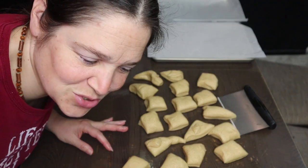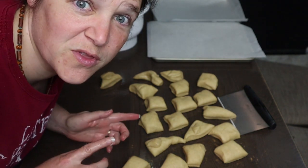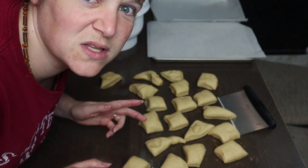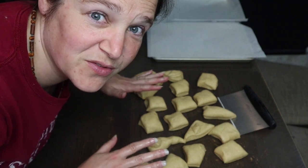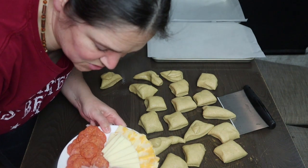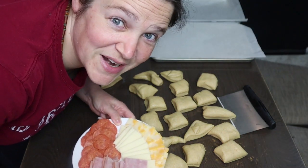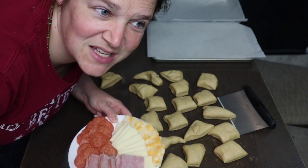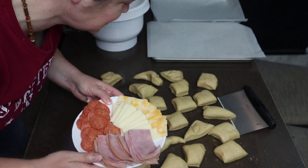Okay, so to do the savory ones, I'm going to fill those first before the first rise. To do the sweet ones, I'm actually going to do those after the first rise. They'll get their filling, so I'll show you. For dinner, we're going to do ham, pepperoni, and cheese. We're in Minnesota right now. We were in Wisconsin last week, so we had to take advantage of some of the delicious Wisconsin fresh cheese.